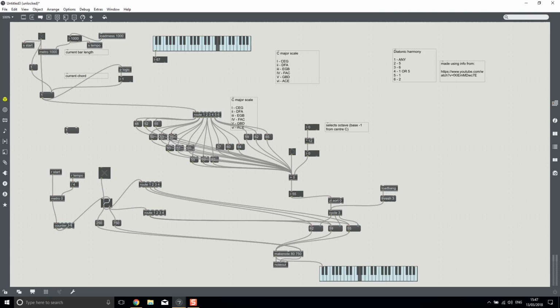The second thing I want to add is I'm just going to quickly, every time that this counter receives the start command, we're going to reset it to 1. And that just means that we won't end up with it randomly skipping between the 3 notes. We want to make sure it goes through each of them in the correct order.